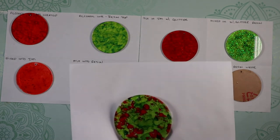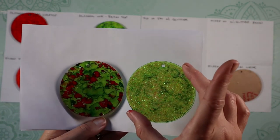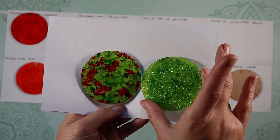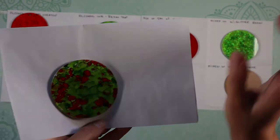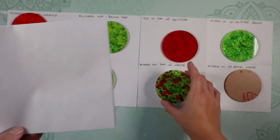So my two favorites are definitely adding the white to the back, although the back isn't as pretty, and adding the glitter to the back. And I wish you could see it in person because it is really a beautiful look. I'm gonna add the vinyl decals to these. I'm gonna add a layer of Dimensional Magic, and then I'm gonna come back and show you the final result.